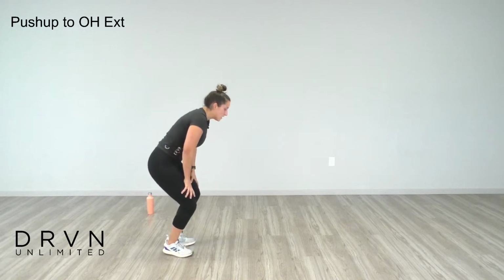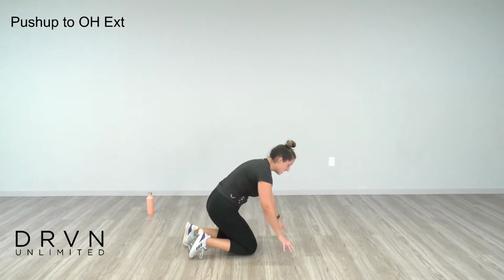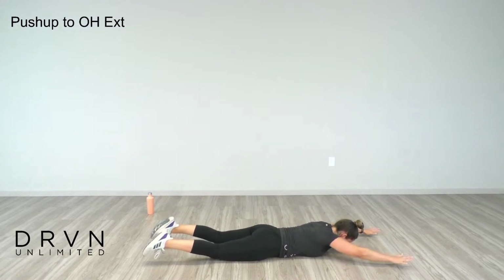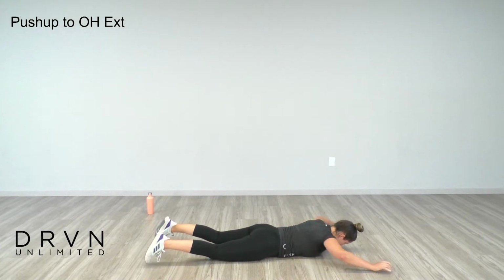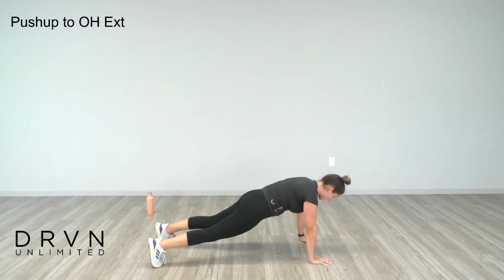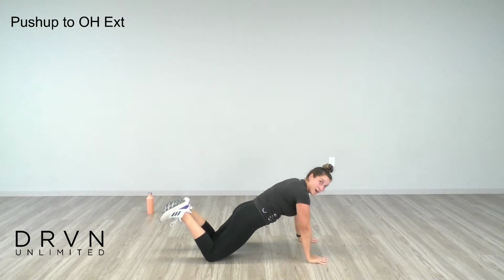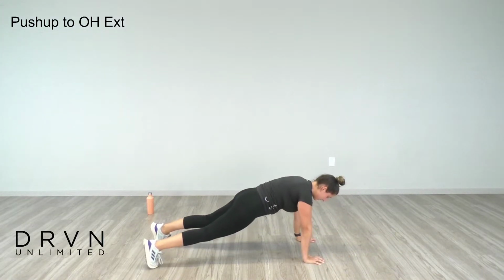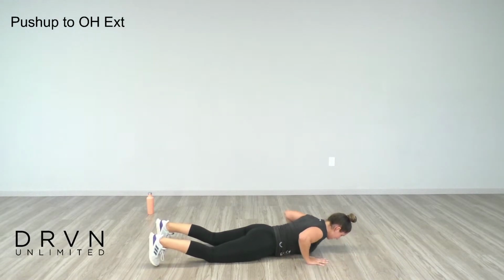Going back down for our push-ups with that overhead reach. Right into it. Going in 3, 2, 1. Here we go. All the way to the ground. Feet are coming up. Core is engaged as I push myself up off the ground. Nice job. Coming up on my knees when I need to. Still getting that reach. Making sure my shoulders aren't shrugging. Keeping them locked down and in for these last 10 seconds.